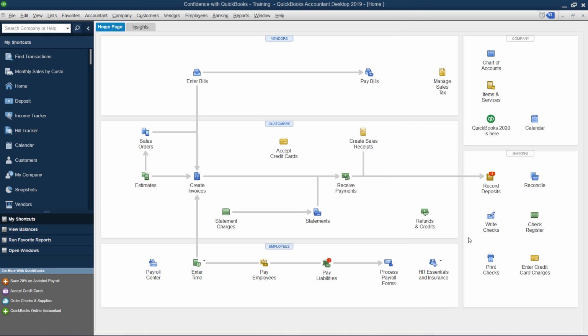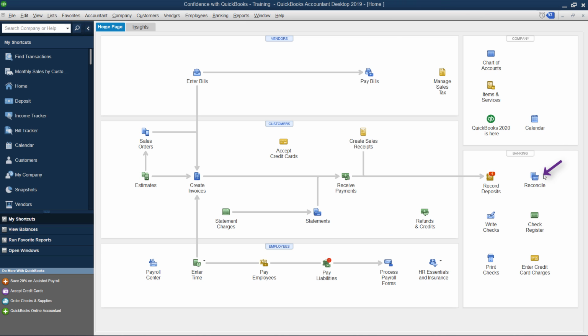And I was actually just doing reconciliations on the online version yesterday for my own QuickBooks, and it reminded me of exactly why I teach you guys to reconcile and share that with my community. It's because no matter how much you use your bank feeds, there are errors that happen.